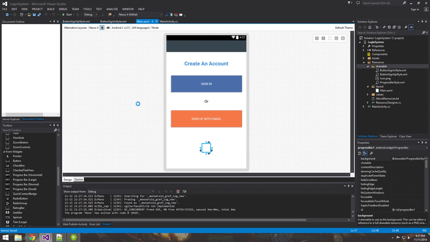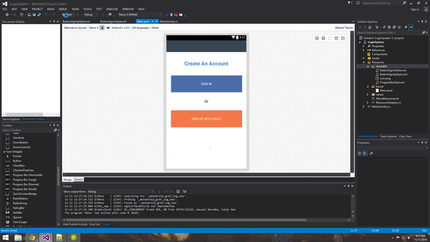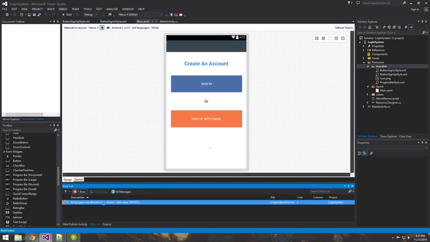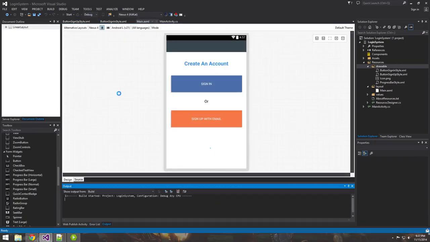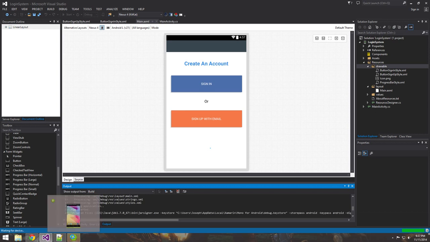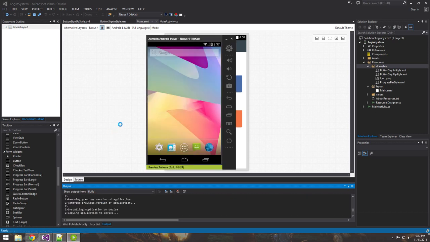All right. So let's go ahead and run this guy. And it looks like we got a little error. It happens. String types. Oh, okay. I forgot to put the pound sign in, so go ahead and add that in if you forgot, or maybe you were smarter than me and remembered to do that. So let's see if we get any more errors. No, looks good.